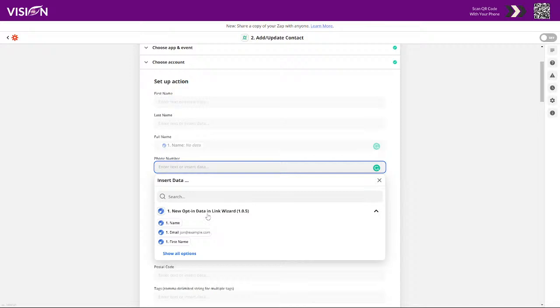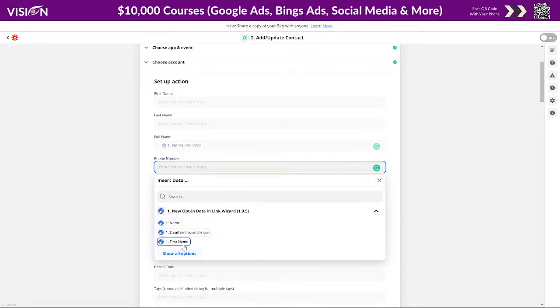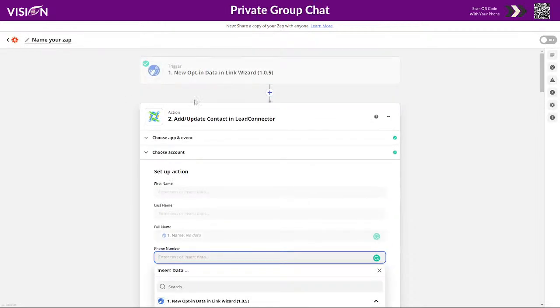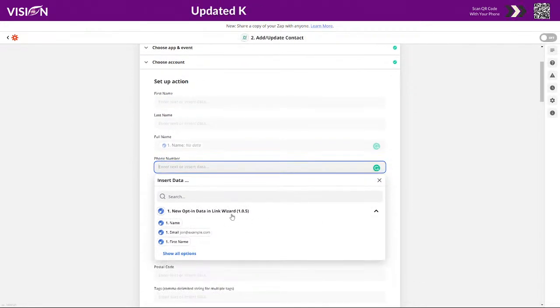And what we're doing now is we're pulling in the data. And you can see new data here. We're pulling in the data from the test that we ran in this step. Okay, so typically you would have to run a test, like doing the opt-in, just like I just did. But sometimes different softwares will give you sample data. And so that's what happened. We got sample data when we ran the test. Okay, but it's fine. So now we need a phone number.